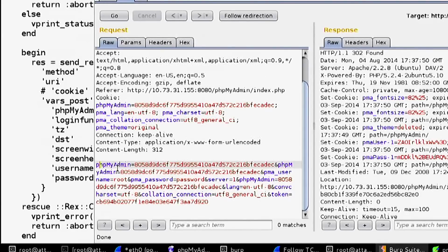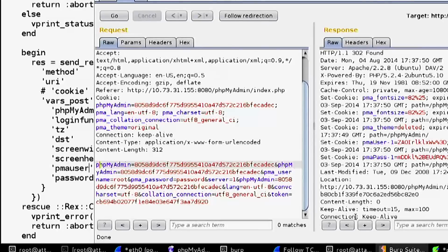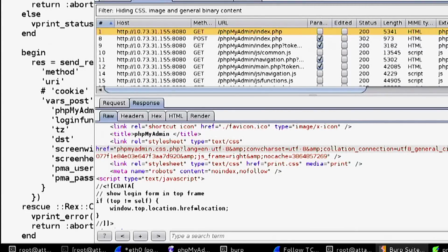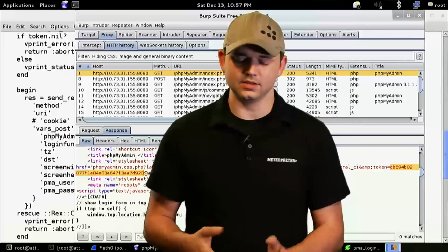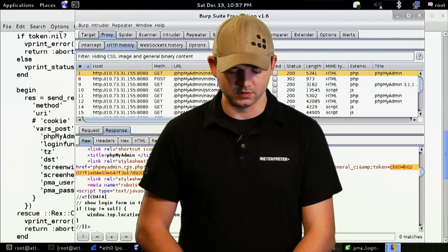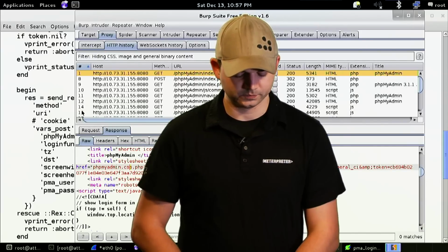So let's go back and we need phpMyAdmin, pma_user. So pma_user. And it's an underscore, pma_password. So we're going to put that underscore back. pma_password. Pretty it up again. So we're going to have to find out what this, there it is. So that token is what we're going to have. So this is another thing we're going to have to parse. And you can see how this can get a little ingrained, right? So we're going to have to pull that token out. And that is in link. So that's part of the data request.